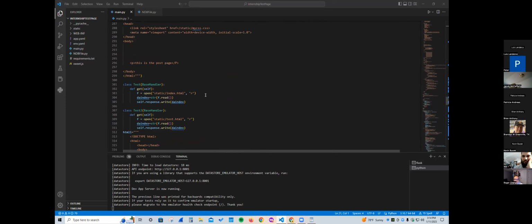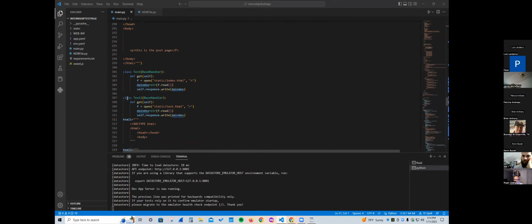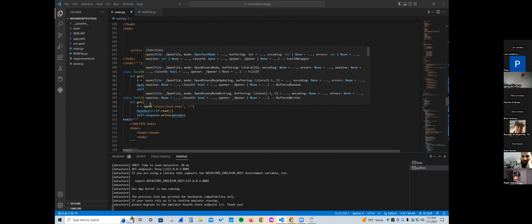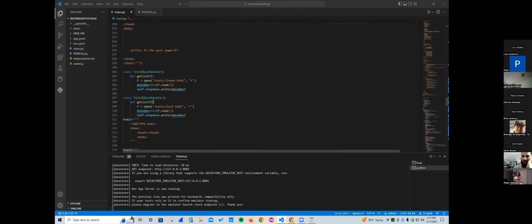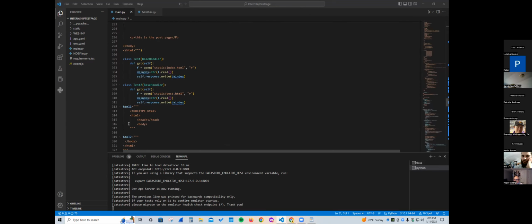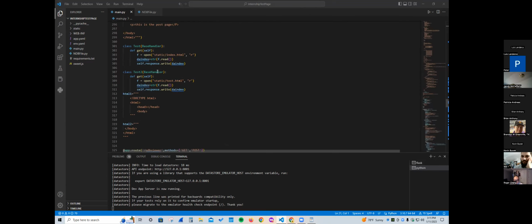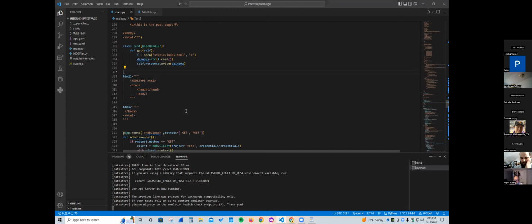You have a test 2. Oh, is that from you following along? No, this is what we did before. Oh, okay. Well, delete that test 2. From here to here. No, leave that HTML 1 and 2, you'll need that. So just this. Yeah. And then paste it after your HTML 2. So on 319.